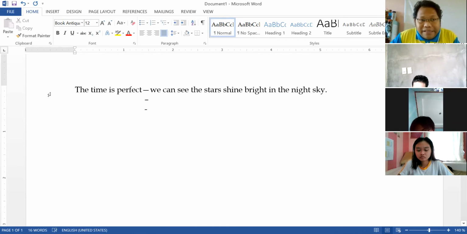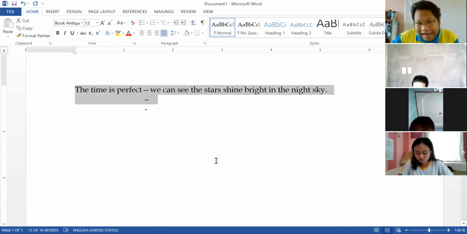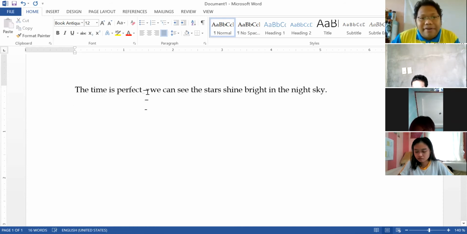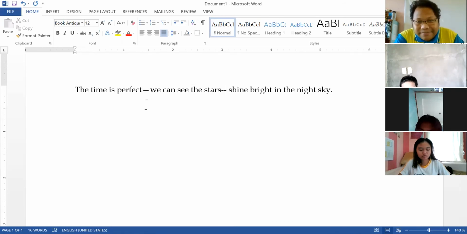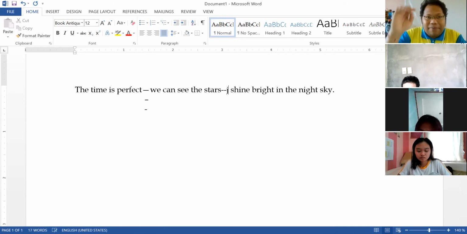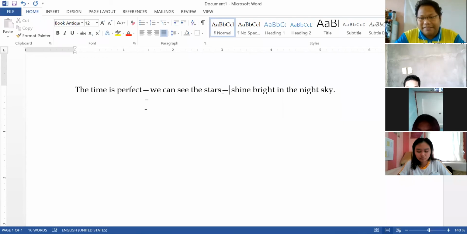But the difference is much more manifested when you do it online or when you have a soft copy of a document. Notice how I created the M dash earlier. After one character, you type two hyphens, and then you type a character right away. Then you press space. Thus comes the M dash. Or if you want, you can insert it as a symbol.